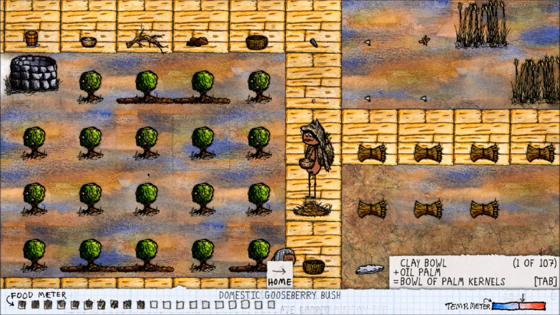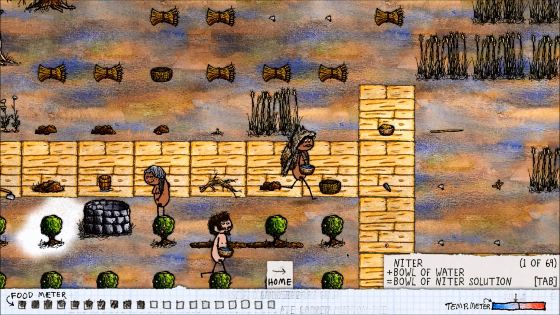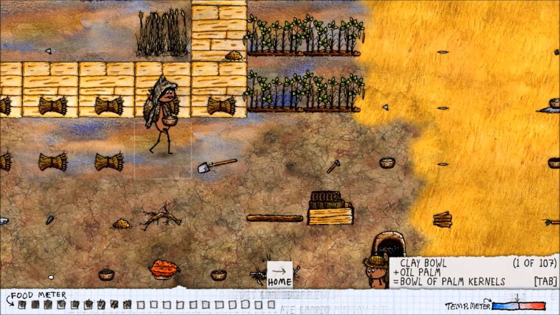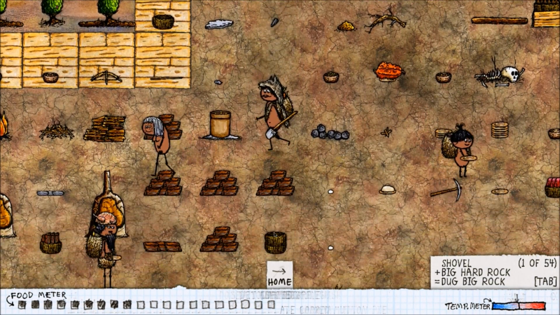But now that you've got a dry compost pile, you just need to go ahead and wet it with a little bit of water. I'm going to grab some from this bucket. And now it's wet. Now there's only one thing left you need to make that compost start composting, and that is you need your shovel and your sheep.